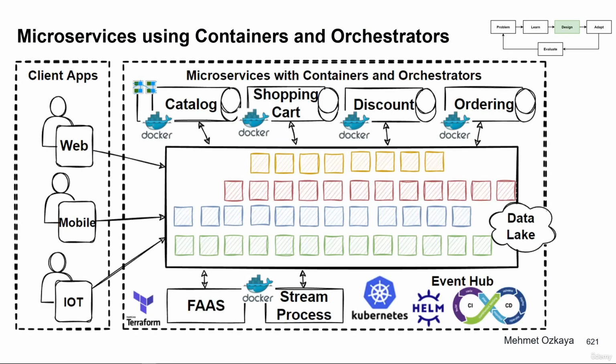Here you can see the final architecture design for our e-commerce application, which applies microservice deployments with containers and orchestrators. We select some main microservices, which are catalog, shopping cart, discount and ordering. We can also add order fulfillment microservices like inventory, shipment, payment and so on. But the important part is, as you can see in the image, this time we have deployed our microservices using containers and orchestrators. So we apply all the microservices, containers and orchestrator patterns and principles in this architecture.